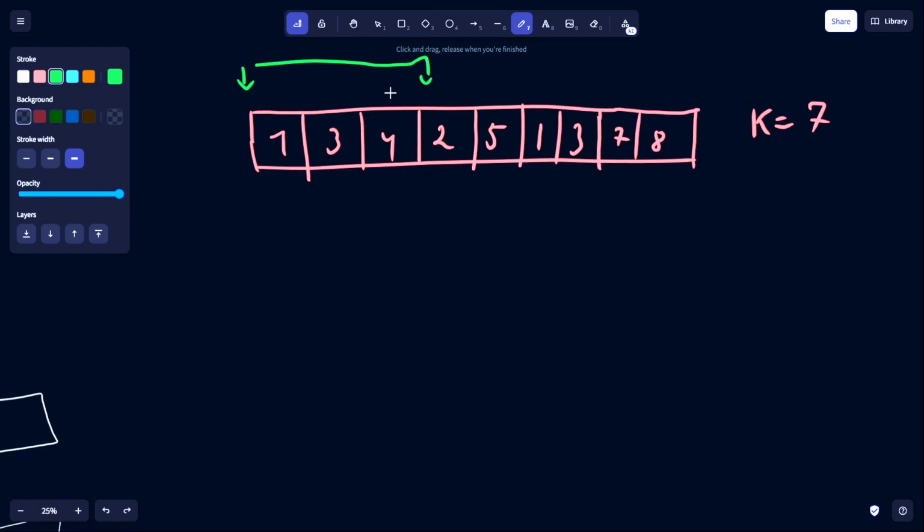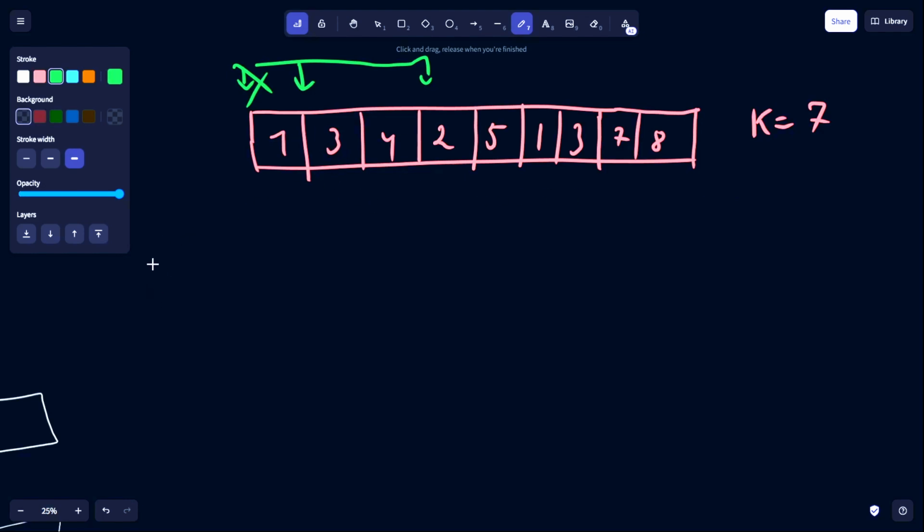Instead, when we know that we have a valid subarray, we want to decrease the size of the current subarray from the left by excluding some values. We can, for example, exclude 1. So we exclude this 1, and we go to here. Now we have 3 and 4. 3 and 4 is, sorry, equal to 7. So it's valid, so we update.